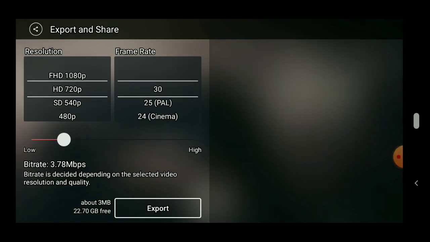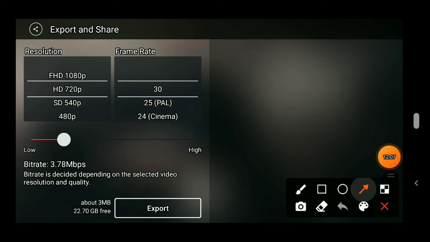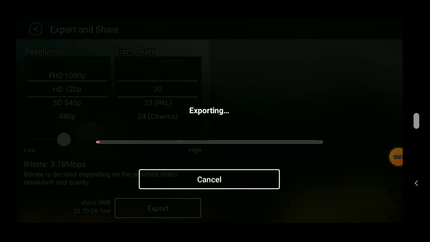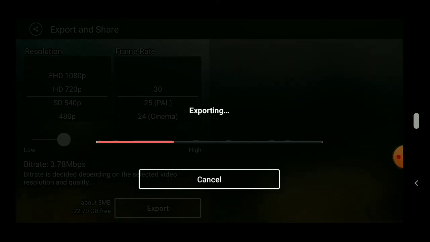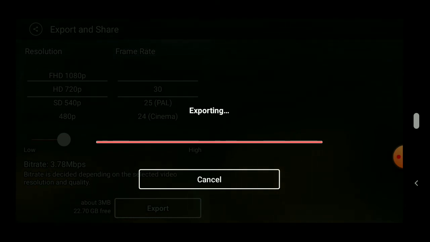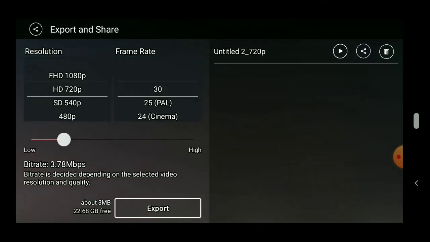So you click on export. Here it is, export. Then you can leave it to finish. If your video is long, it will take too much time. So if you want to make your video short, you can make it short. If you want to make it long, you can make it long.